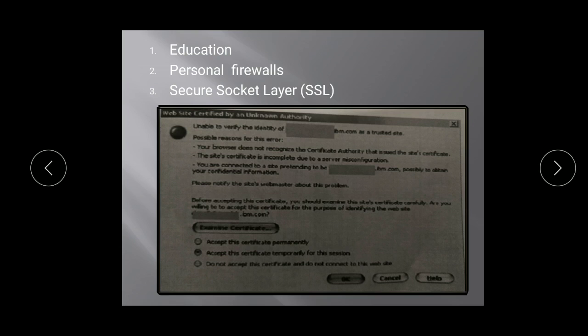So if it is a Secure Socket Layer requested page, what will happen? The browser will identify the entity, place trust in the entity, and initiate a handshake. Now handshake means two different parties come together, and that handshake will be passing encryption key information back and forth. It means if a website is sending me a passcode, I should know the actual answer to that passcode so that handshaking can be possible, and only then are they allowed to enter the website. This is done with the Secure Socket Layer.